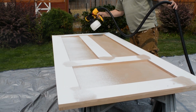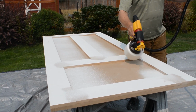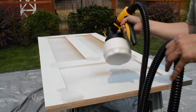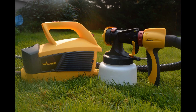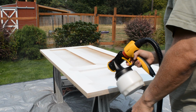That's it for the construction. The magic happens when you fire up a paint sprayer and literally transform these in a matter of minutes. Now, spraying can seem intimidating at first, but the straightforward design of the Wagner sprayers makes it easy to be up and running in no time. We used our Flexio 4000, the same sprayer we used when we recently painted our kitchen cabinetry. What I like about the Flexio is how simple it is to use.